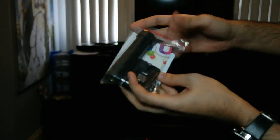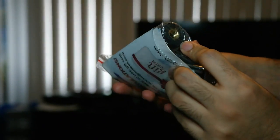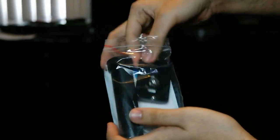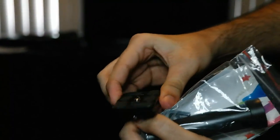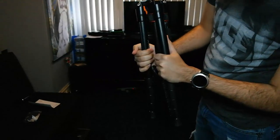From the looks of it, small bag with some materials. Seems like we got like an adapter screw here. What is this? Small tube. Might be like a smaller neck adapter. Could be like a camera mount. Extra camera mount for the tripod. Your tripod has nice weight, nice feeling to it. This like feels sturdy.